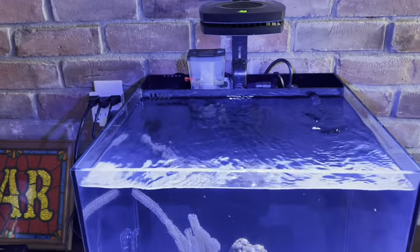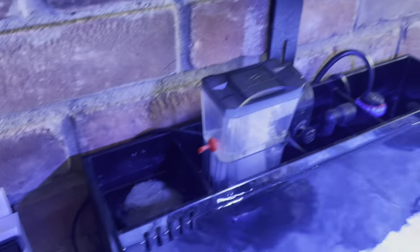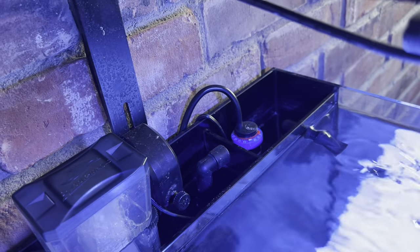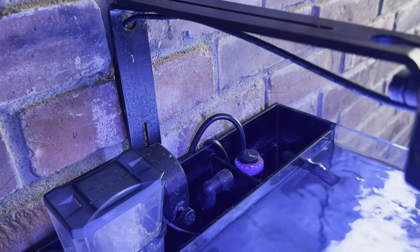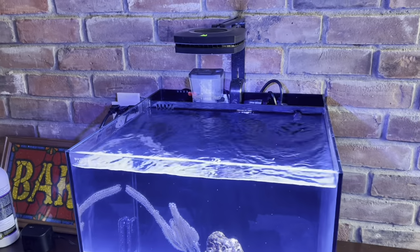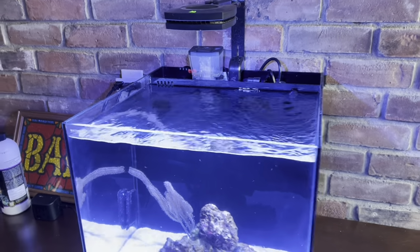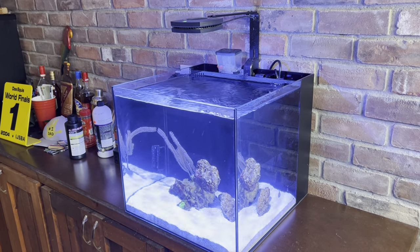This is a Waterbox Cube 20 — the middle chamber is the widest — and I have filter floss in there, but I was still able to squeeze in this Bubble Magus skimmer. Right there is a Green Killing Machine UV sterilizer, which I currently have off because I've been dosing bacteria. The cool thing is I've been able to run both a UV sterilizer and a skimmer in this Cube 20, which is exactly what I planned. The Bubble Magus leaves plenty of room to do that. What a great skimmer for the money — so simple, you can't beat it. Highly recommend it for your Cube 20s and nano tanks. I hope you enjoyed this review and unboxing of the Bubble Magus Mini Q skimmer.